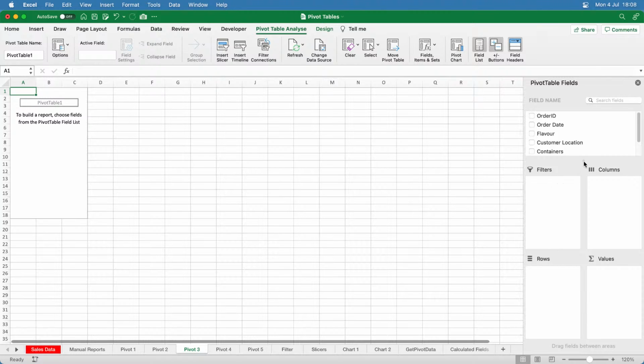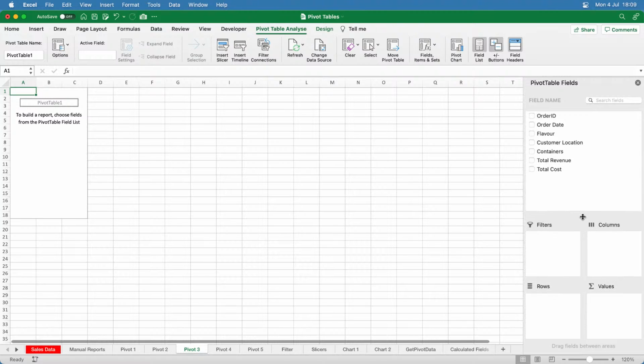I also tend to drag this panel down so that I can see more of the column names and less of the boxes. I don't need those 4 boxes to be as tall as they are, so you can just drag that down and resize. So in this case, as I said, I want it to show me the revenue per flavor.